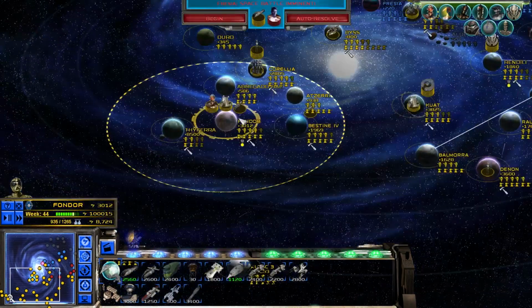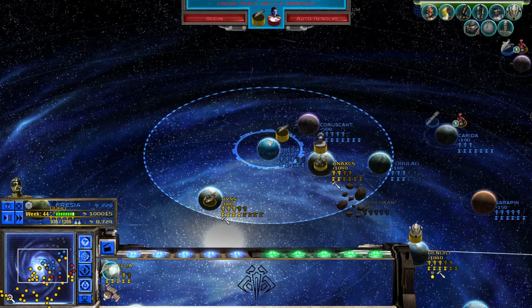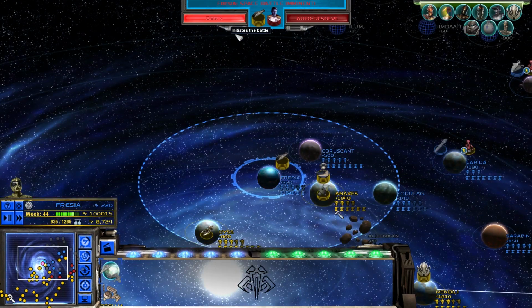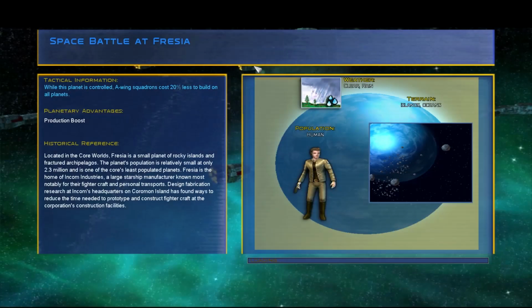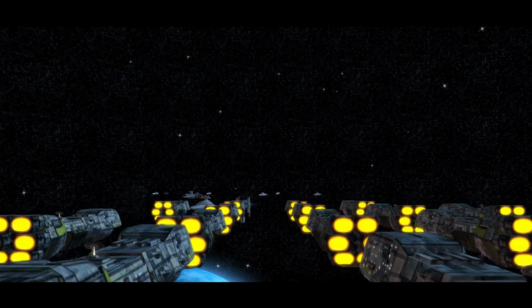Tactical battle imminent. Ooh, where? Big fleet. How many do we have here? 31. Send them all. Now, I could auto-resolve this. That'll be the easiest way of doing this, but no. I will not. I will attack because I want to see what these guys are made of.